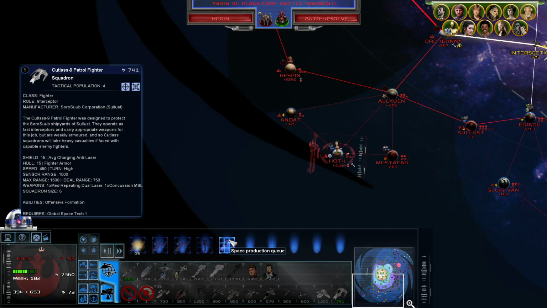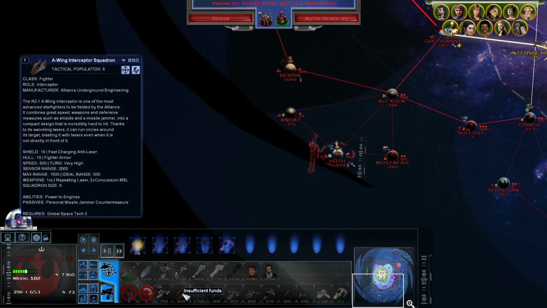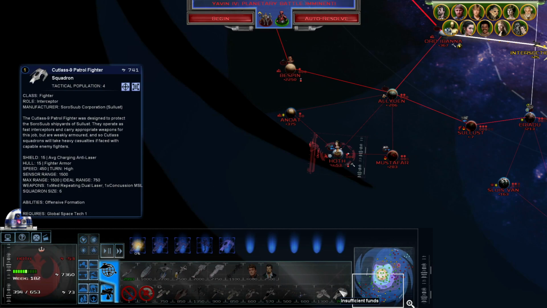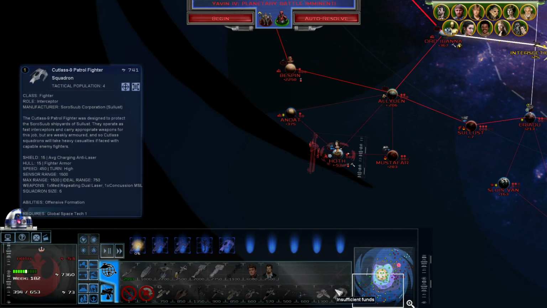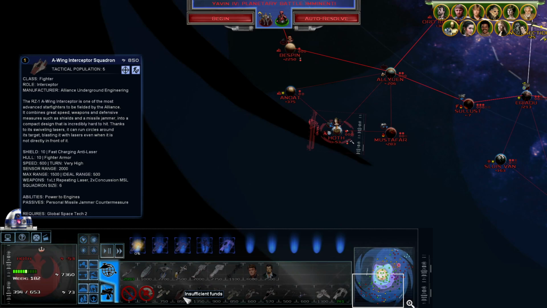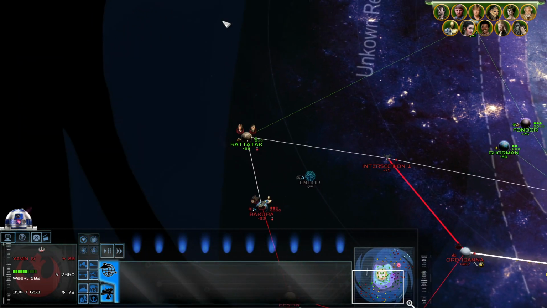Repeating dual laser concussion missile. Light repeating laser, two concussion missiles. Medium repeating laser. Light repeat. Oh, so DPS is better. But this thing fucking leaves everything in its dust. Alright.